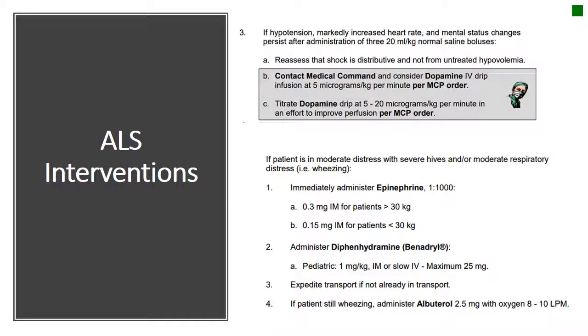So the cutoff is going to be 66 pounds or 30 kilos. Anything over that is getting the adult dose of 0.3 milligrams IM. If it's less than 66 pounds or 30 kilos, that's 0.15 milligrams intramuscularly. Then follow that up with 1 per kilo IM of Benadryl, up to max dose of 25 milligrams, because the adult dose is 25 milligrams. After that, if there's still some respiratory compromise or still bronchoconstricted, still have wheezing, give them an albuterol treatment, 2.5 milligrams. Remember, albuterol only, no Atrovent for the wee little kids.